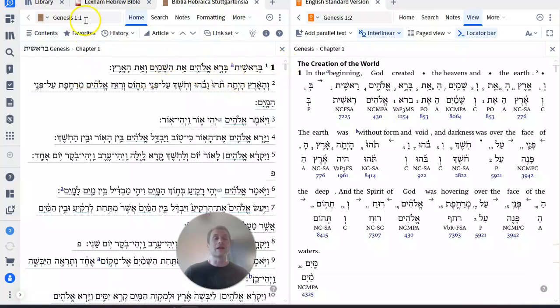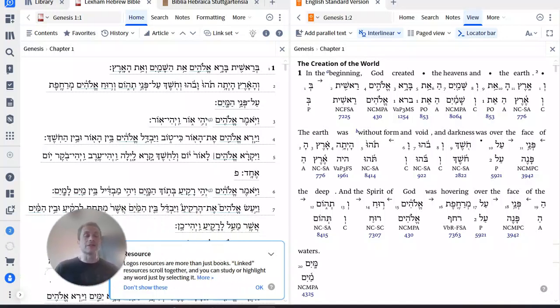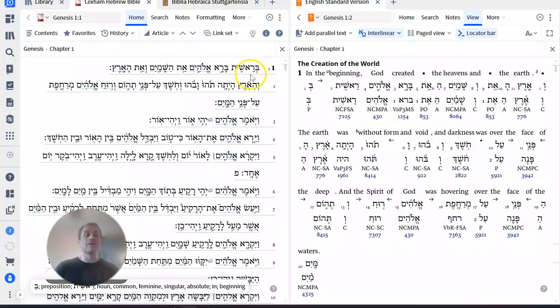So it's good to know where that is. The other Bible, the Lexham Hebrew Bible, as I mentioned, is the same exact text, but it doesn't have the text critical apparatus. However, it seems to work a lot better within Logos. So when I'm doing searches and things like that, I usually use the Lexham Hebrew Bible. When I need text critical information, I'll use the Biblia Hebraica Stuttgartensia. So it's good that you have both.